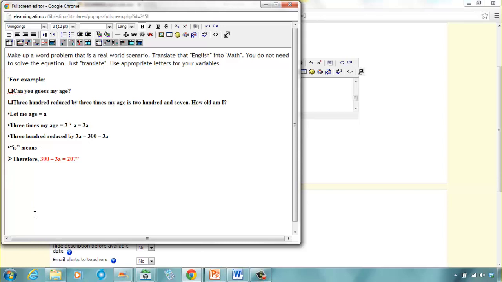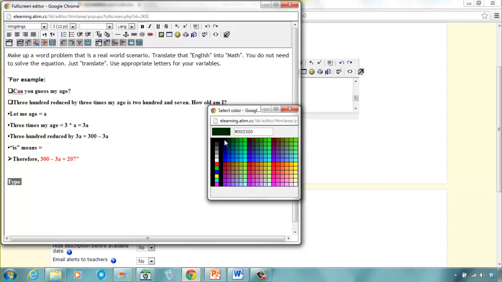Then what I want to do now is to give them a direction on how they can submit this assignment. Yeah, so I want this to be, let me change it back to the font, black.